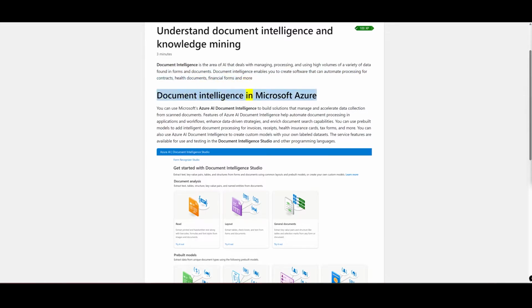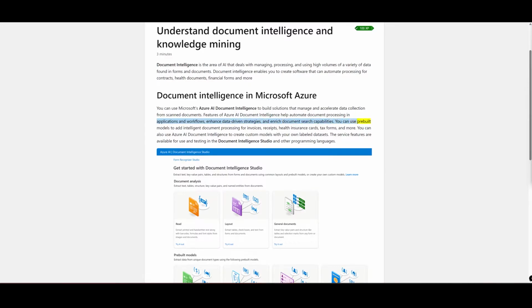Document intelligence in Microsoft Azure. You can use Microsoft's Azure AI Document Intelligence to build solutions that manage and accelerate data collection from scanned documents. Features of Azure AI Document Intelligence help automate document processing in applications and workflows, enhance data-driven strategies, and enrich document search capabilities.